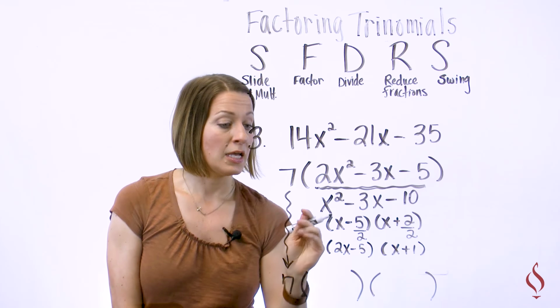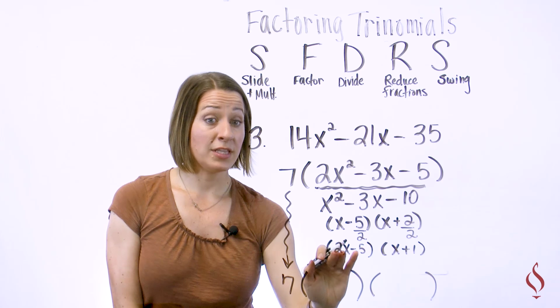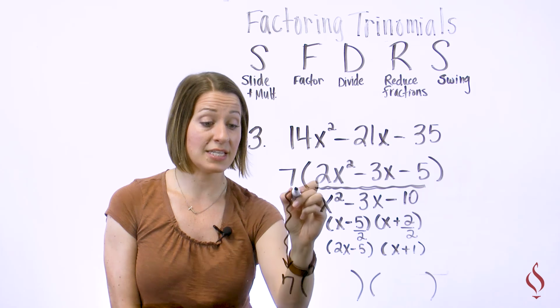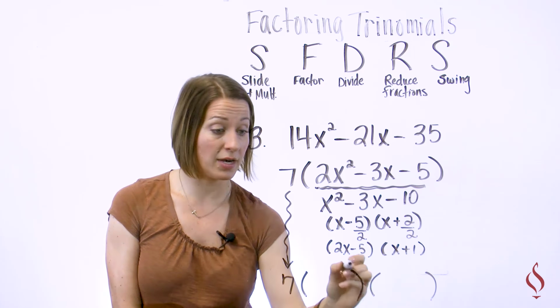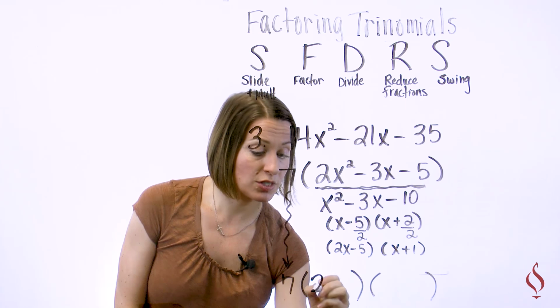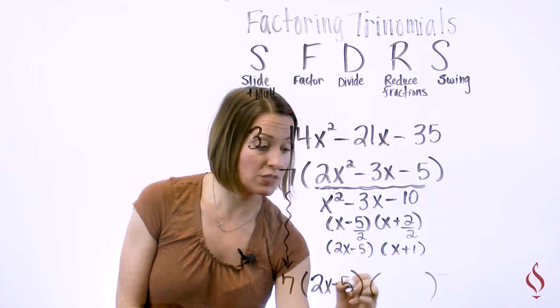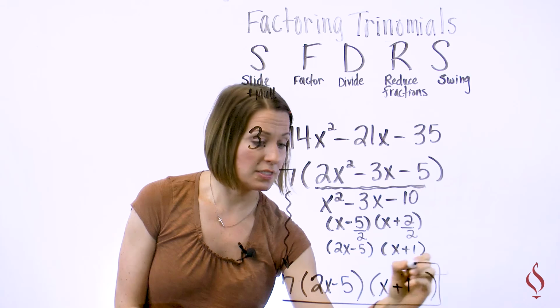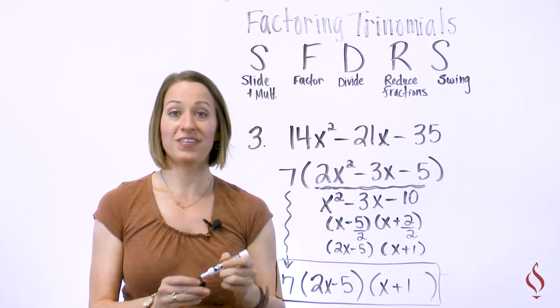Okay. It's very tempting to stop right there and forget about your 7. This is why I like for you to get into the habit of bringing it down to the bottom, to be like, oh yeah, that's right, we already pulled out a 7, and so I'm just going to rewrite those factors that we just found. And this will be your final answer.